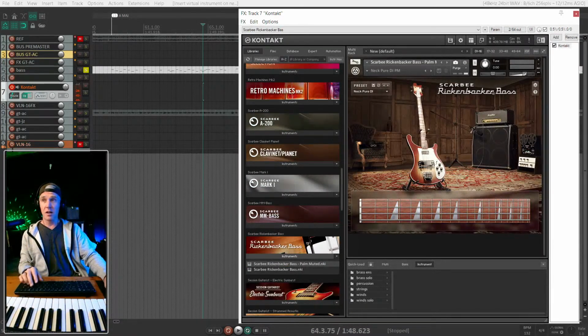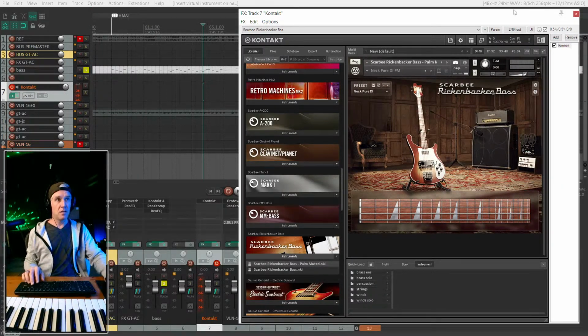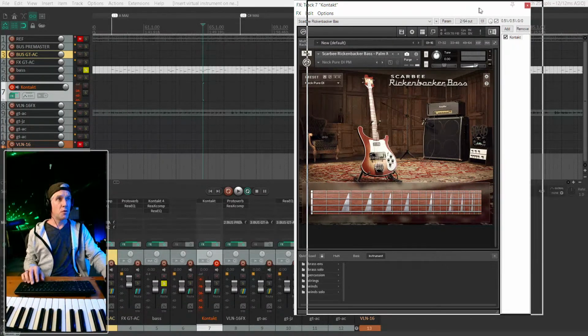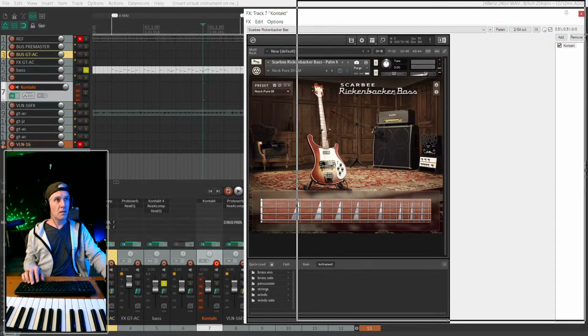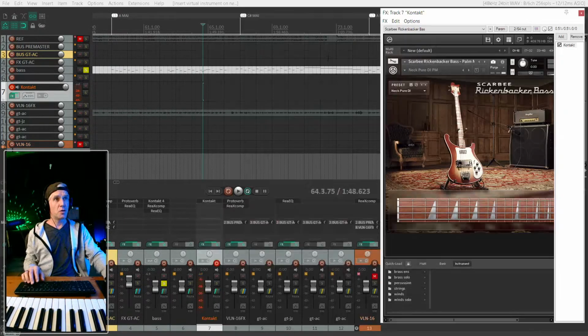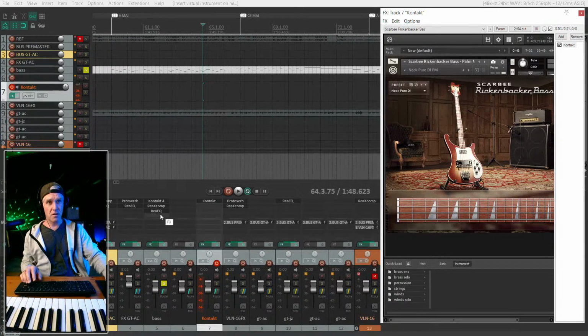So let's see what happens if we simply route the Rickenbacker bass to, and let's just take off library view so we don't have to see it. Cool. Trying to get that out the way. What I'm trying to do now is route the bass line to.